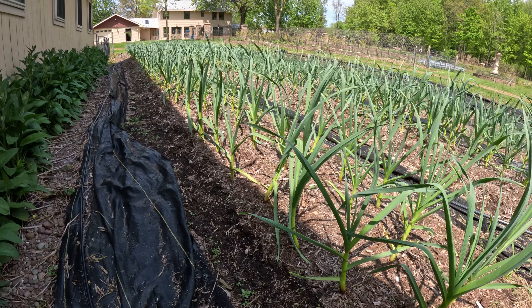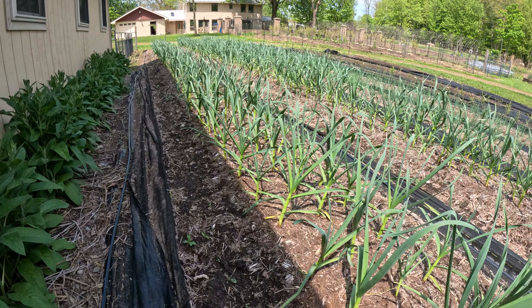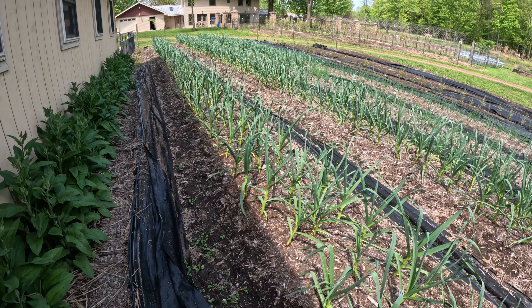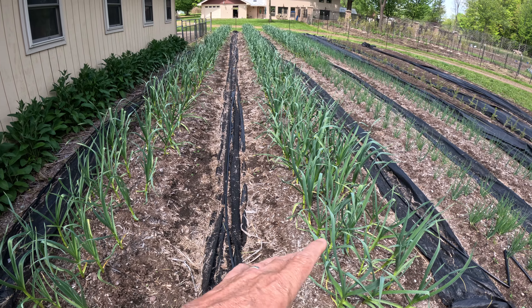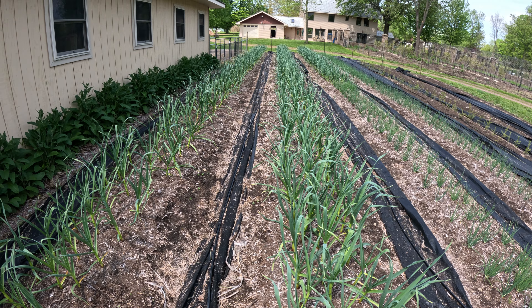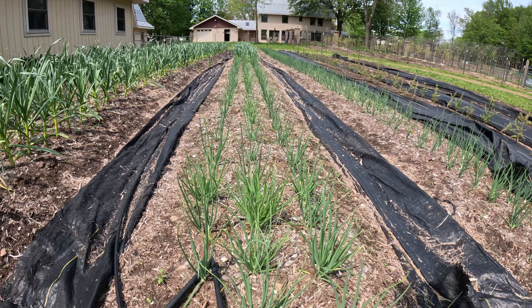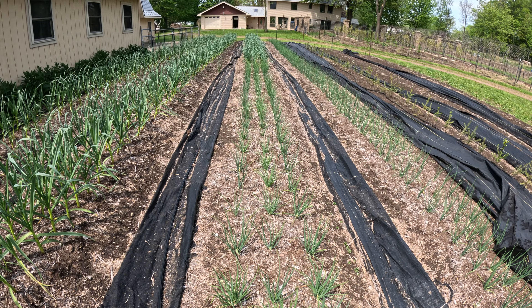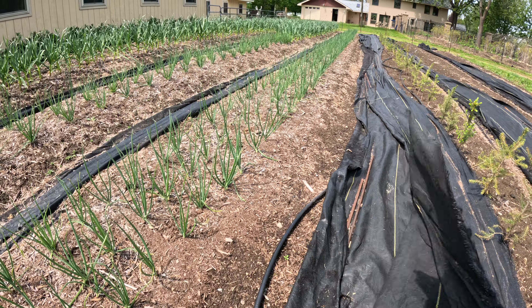Here's our garlic bed — one of the garlic beds. These are permanent raised beds. Garlic is doing pretty well, there are a few weeds in here. We plant those between Thanksgiving and Halloween — those are the two holidays here in the States that we plant in between. We have two beds, three rows in each bed. The deer walk through this the whole winter, so there are a few missing. And the rest of these are the Dutch red shallots, doing pretty well so far.